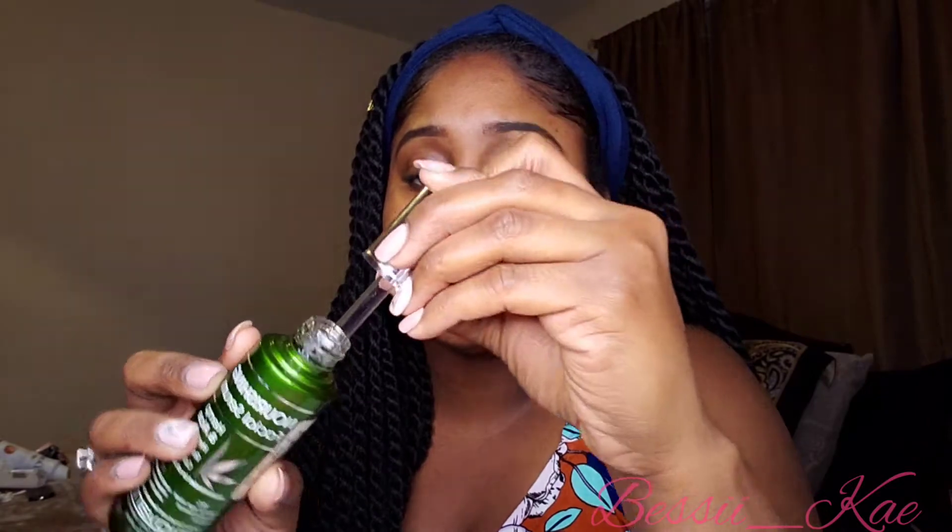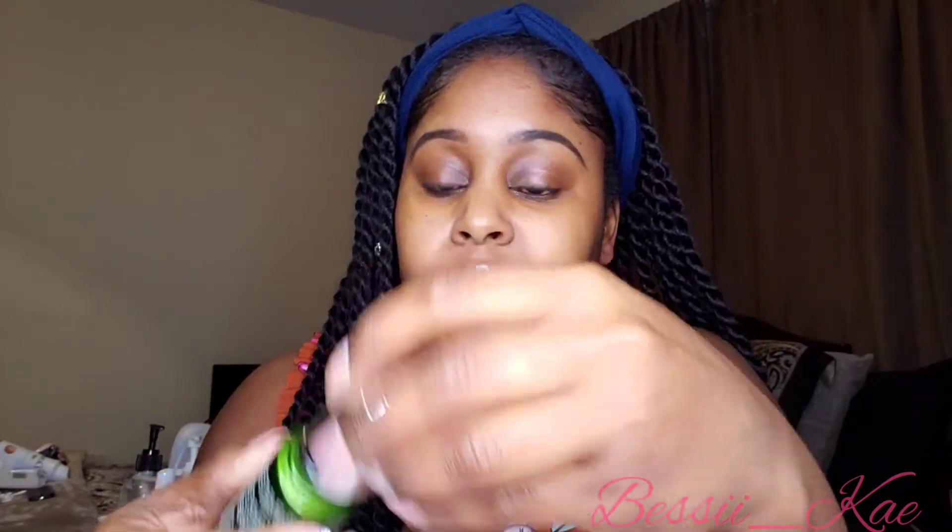This is the Nourishing Facial Serum — Hemp and Aloe. It says it hydrates, restores, and calms, and it's recommended for any skin type. It comes in a dropper bottle and you only need a few drops. Just put them in your hand and rub it into your face — great texture. I like to use this after washing my face. I got it at Marshall's and you might find it at TJ Maxx too.